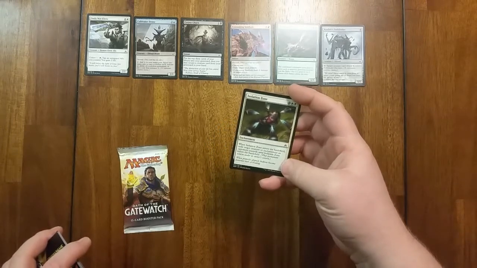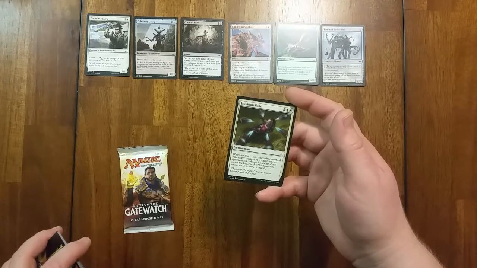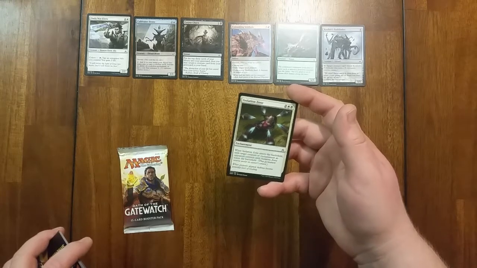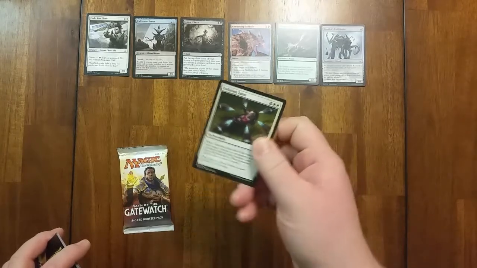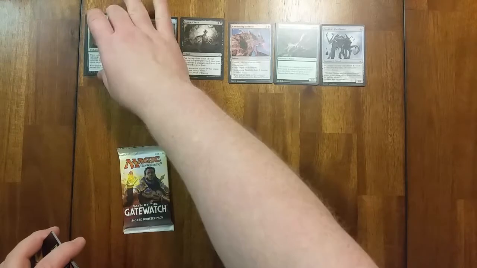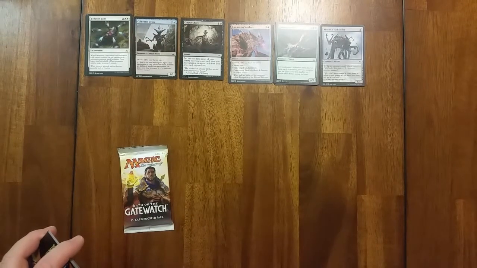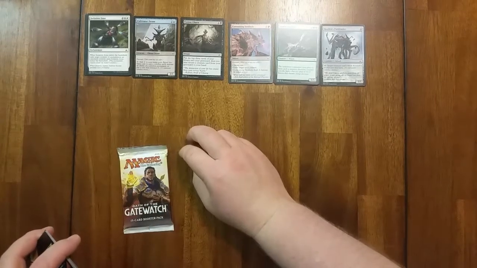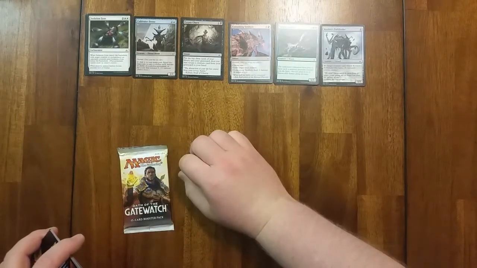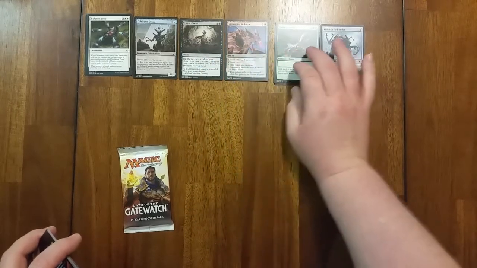Let's see. Isolation Zone. 4 mana. When it enters the battlefield, exile target creature or enchantment an opponent controls until Isolation Zone leaves the battlefield. One extra white mana to cast. Not quite an Oblivion Ring. It's a decent card, being able to take out things, but 4 mana as an enchantment, I don't know. Interesting card. We'll see what it does.